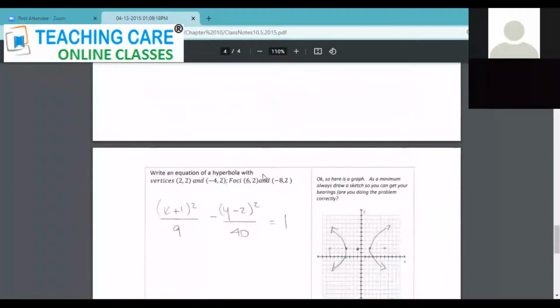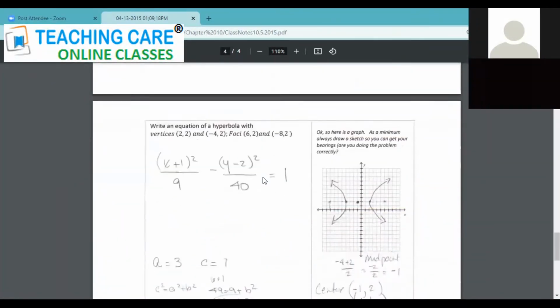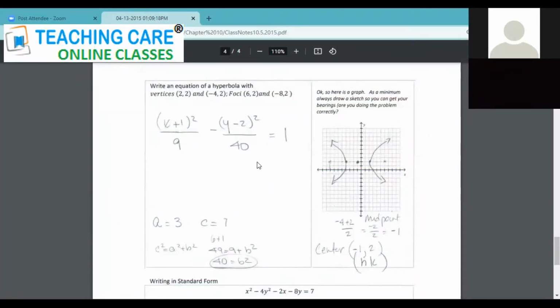Next question. I wanted you to try this equation. This is a little different. I'll tell you this also. Now, write an equation of a hyperbola with the given vertices and foci. Usually they will provide us with the equation type. Here, they have given it the other way. So when they have given the vertices, it's in the form where you will be having 9.